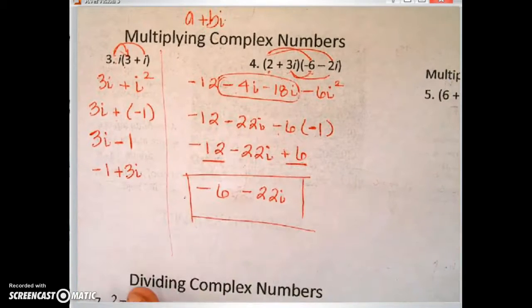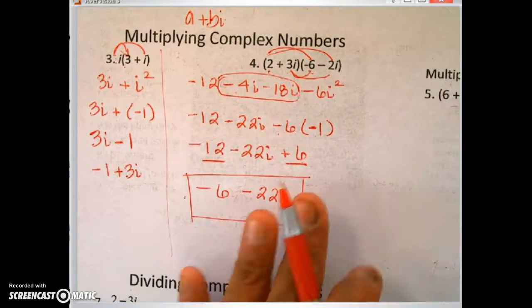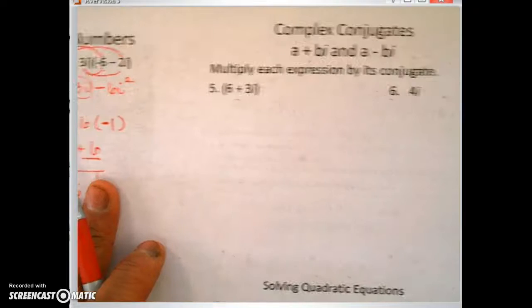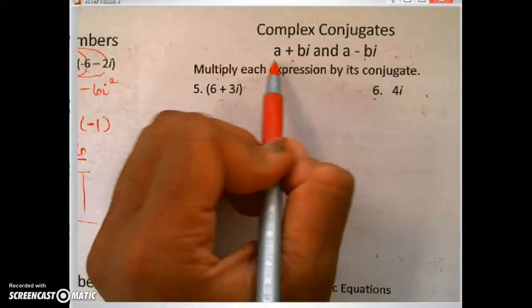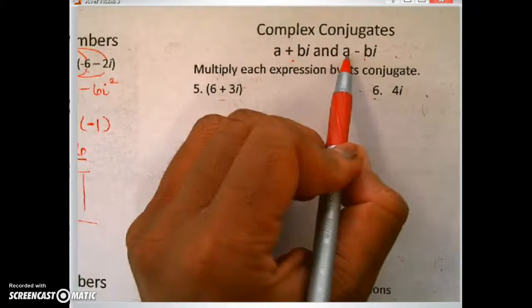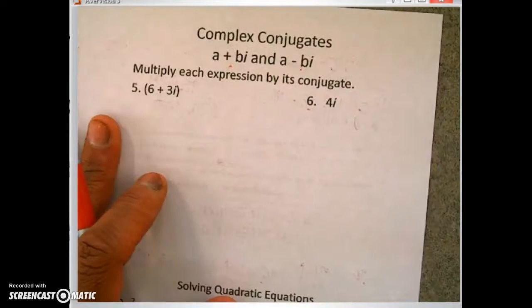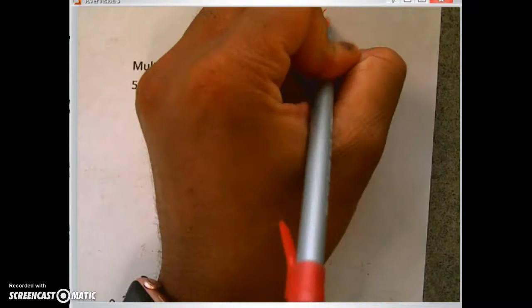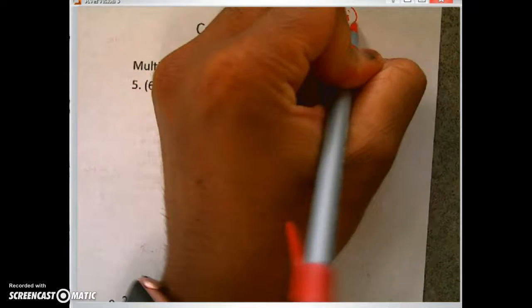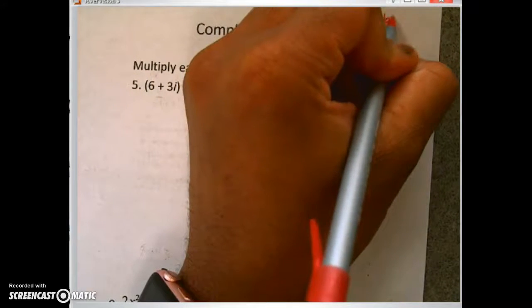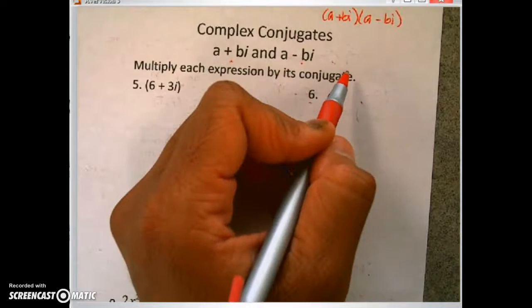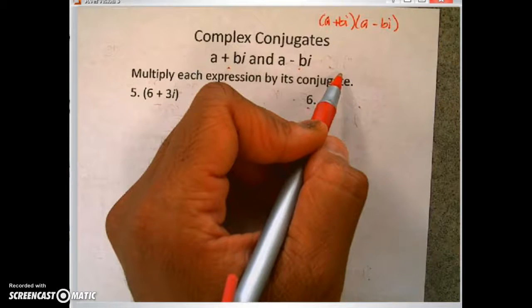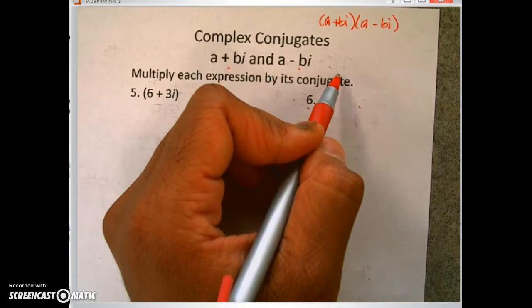There you have it. So on your warm-up, we first had to multiply by conjugates. Well, now I'm going to tell you, these are conjugates of each other. a plus bi is a conjugate of a minus bi. What makes them conjugates is that when I multiply them out, do this with me. This is the other thing I want you to know for the day. I should not have any more imaginary parts. Just like when I multiply conjugates for radical numbers, when I multiply them out, there's no more radical.